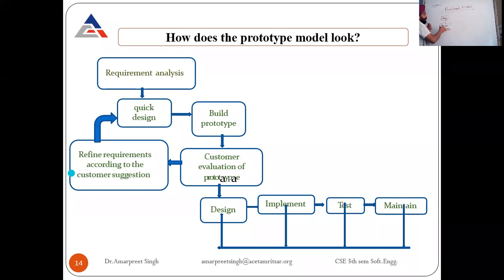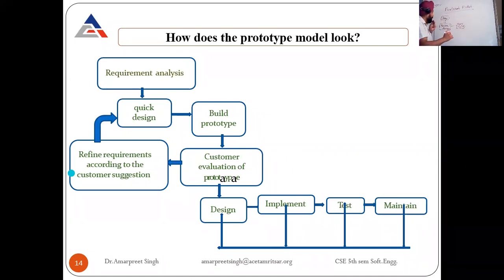Very quickly we design a prototype of the actual software. We design the prototype. Then, so we made the prototype, build prototype.